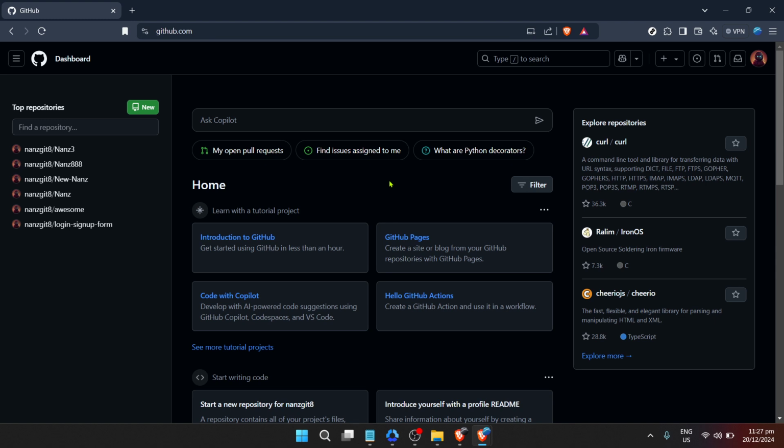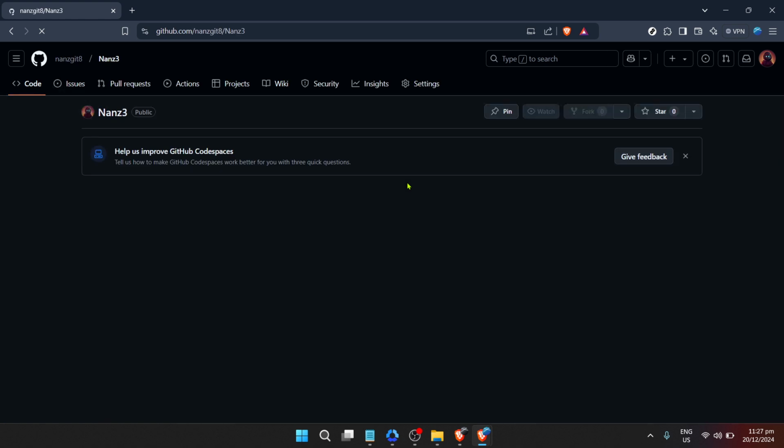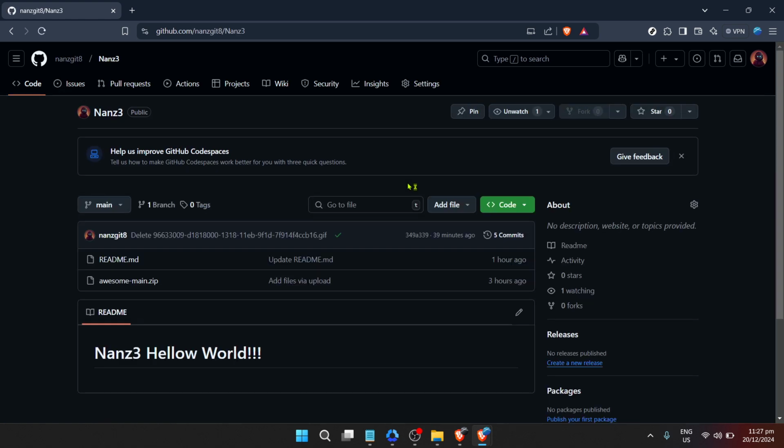The GitHub dashboard is your command center, showing you all the repositories you're working with, along with other useful information and notifications. Next, you're going to want to select the repository where you'd like to add a new folder. If you're working on multiple projects, make sure to choose the correct one. Each project has its own repository, so it's crucial to navigate to the right one to keep your files organized properly. Upon selecting your repository, look for the Add File button. This button will present you with a drop-down menu from which you'll want to choose Create New File. Clicking this will take you to a new page where the magic of creating a new folder begins.